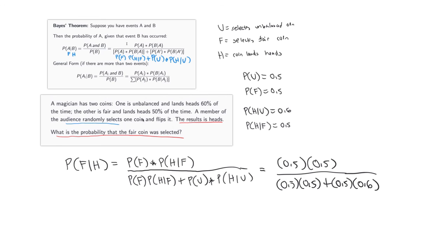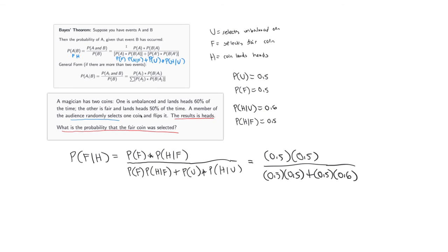So once you don't get freaked out by the prime symbols and just realize that means the probability of the other event as opposed to this event, it's not that bad. Okay. So when you work all that out in your calculator, it becomes approximately 0.45. Okay, and that makes sense. It kind of makes sense that it would be less than 50%, because there's more of a likelihood that the unfair coin would have turned up heads. It's a little bit of a mind bender, though, right? So thank God for Bayes' theorem. Thank God for this ridiculous denominator to help us when we don't know this probability, because this probability depends on some other stuff.